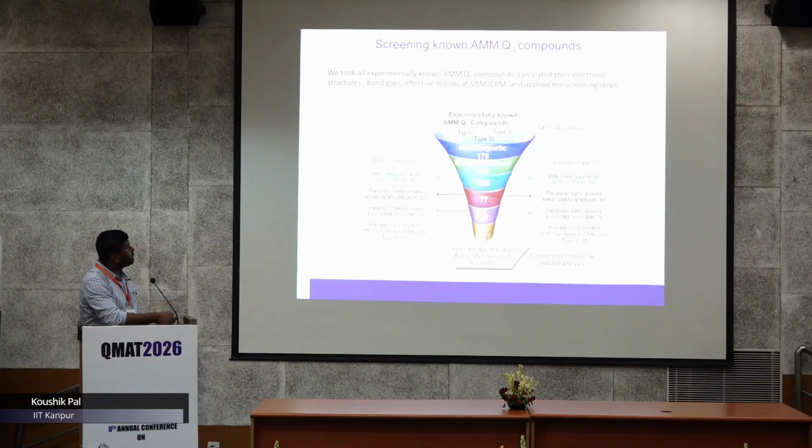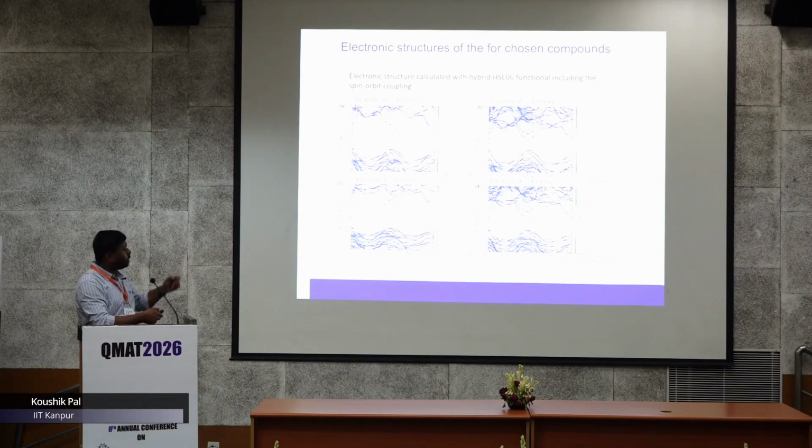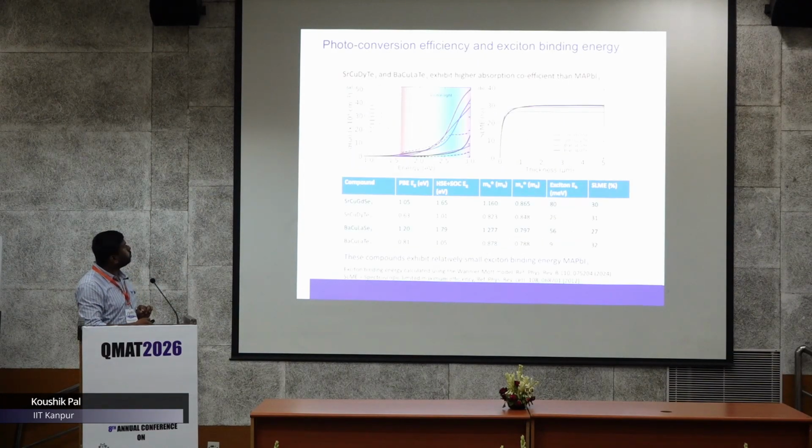And then we successively screened the criteria, and we found about 14 compounds which have direct band gaps, and 32 compounds which have indirect band gaps, but they fit the criteria to be good photovoltaics material. From this list, we selected 4 compounds for detailed study, and we calculated the band structure, which is direct and parabolic, and the band gaps are in the range of ideal photovoltaics. We performed the absorption efficiency calculations and the theoretical photovoltaic efficiency calculations, which all show good values.